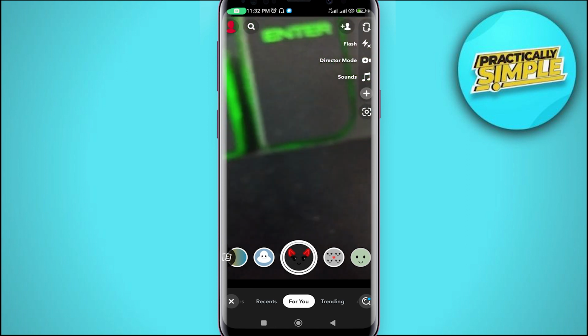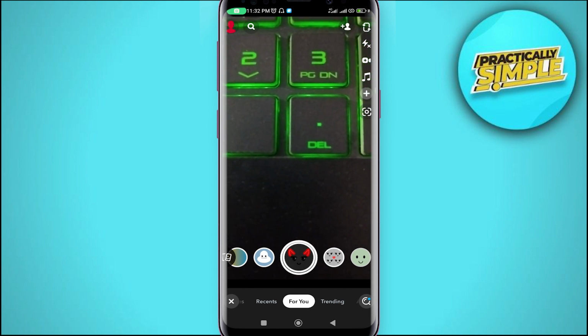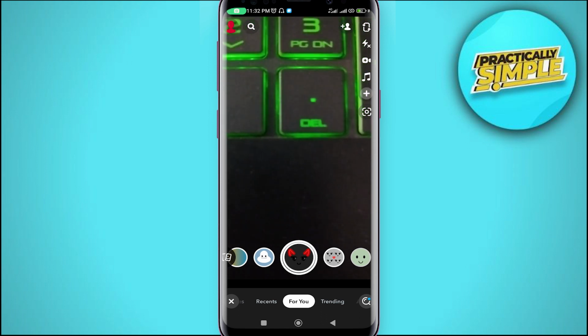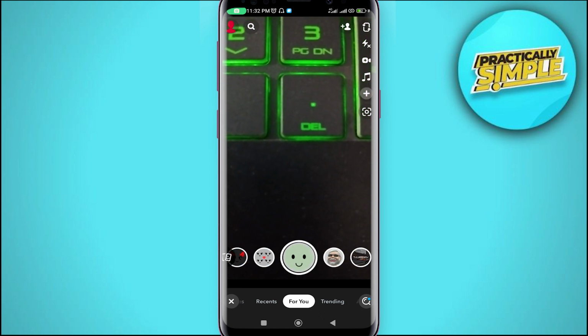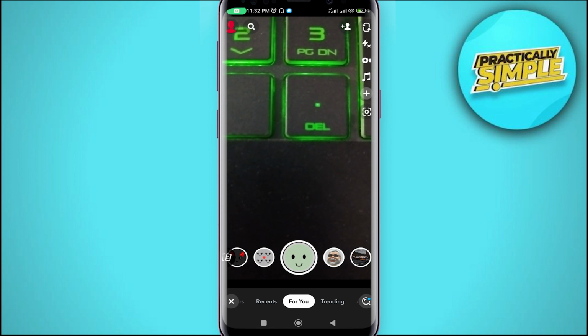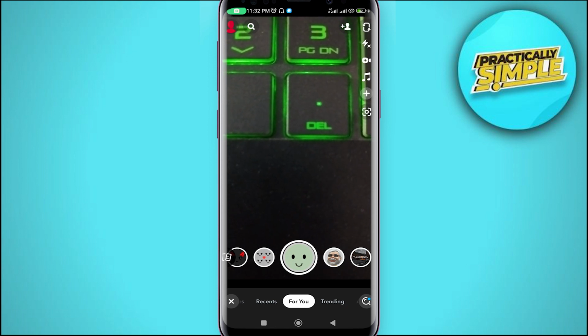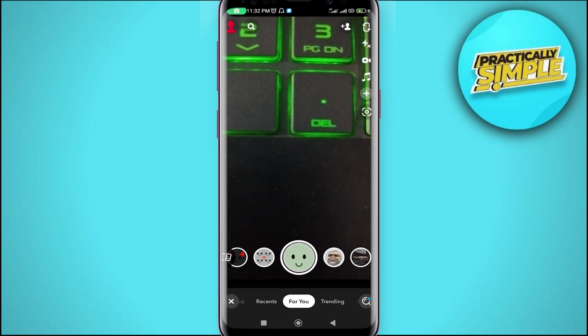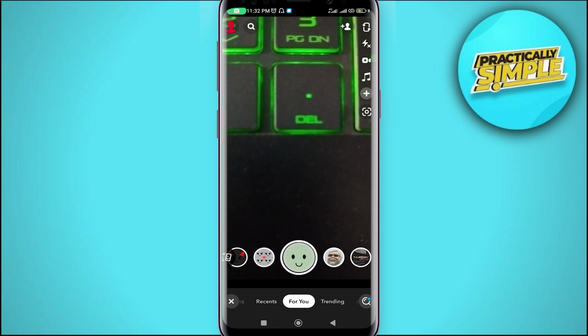And the method number 5 is, in this method you have to create your own personal lens. The advantage of this, whenever someone uses your lens, he will necessarily subscribe to you. You will find videos on how to make lenses on YouTube. You can also pay someone to make your own lenses.